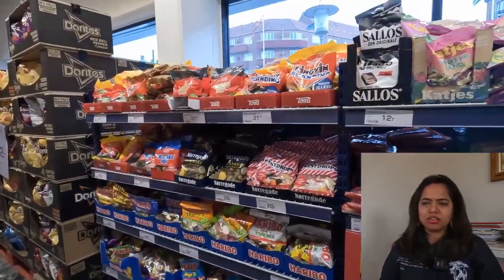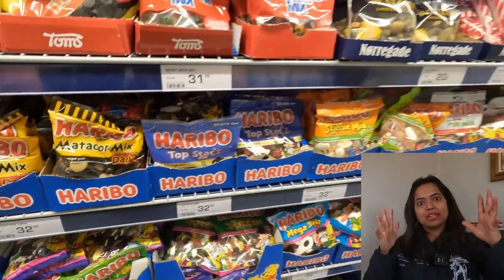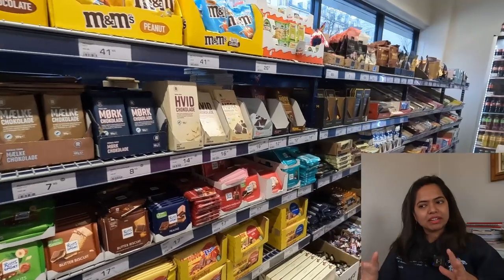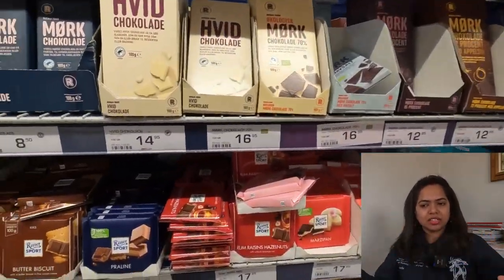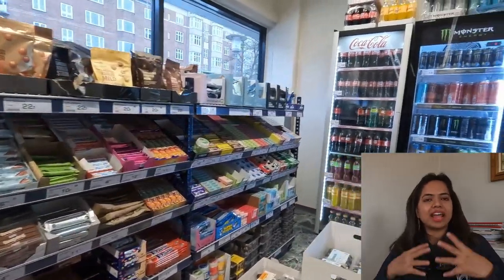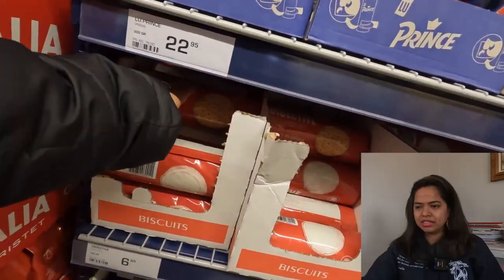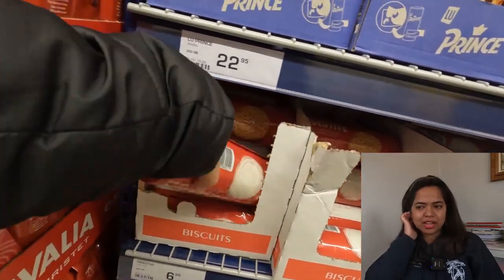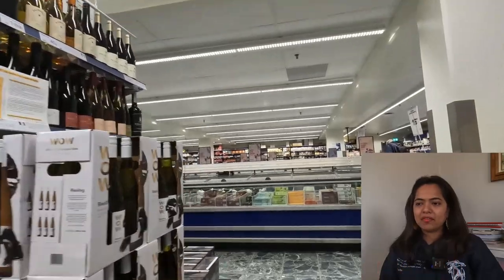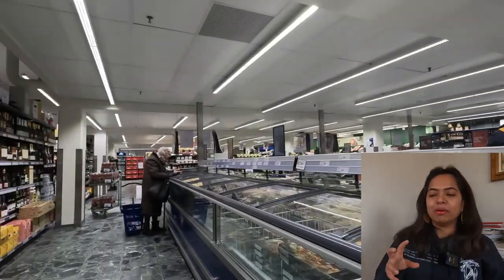Then you get into all the sweet flavors — you have candies, chocolates, all kinds of chocolates. In Denmark there are even separate shops just for candies because it's quite famous, but even in the supermarket you have a section with a wide variety of things. This is my biscuit that I always buy — I eat it with my black coffee.